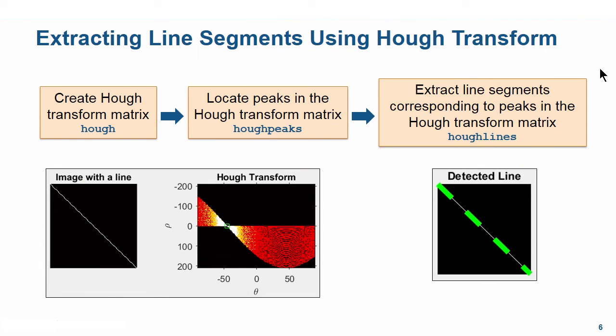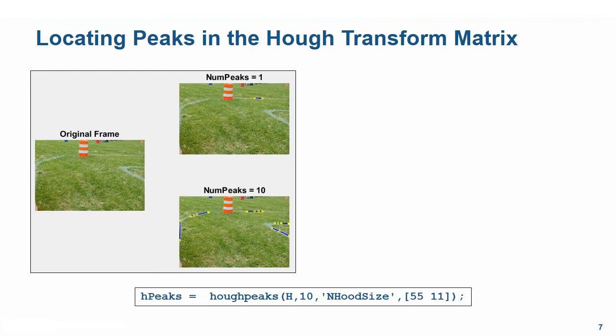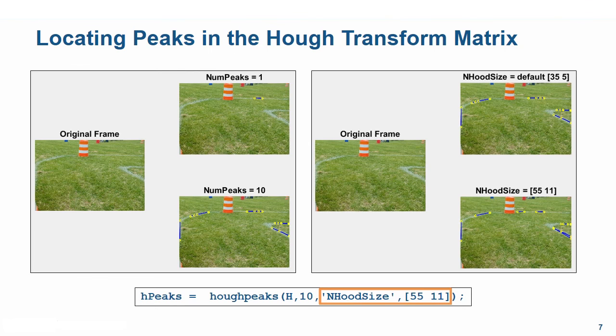We ran through the example of lane detection to follow the Hough Transform workflow by computing the Hough Transform, then finding peaks, then extracting the lines. In the example, when computing the peaks, we saw the effect of the number of peaks parameter. This controls how many peaks at most we would like to see. We can see the smaller number of lines detected in case of the default here. We also talked about the neighborhood size parameter. This helps suppress peaks within a region, reducing the number of lines detected in a given area. In this image, we can see that increased neighborhood size results in decreased number of overlapping lines detected.